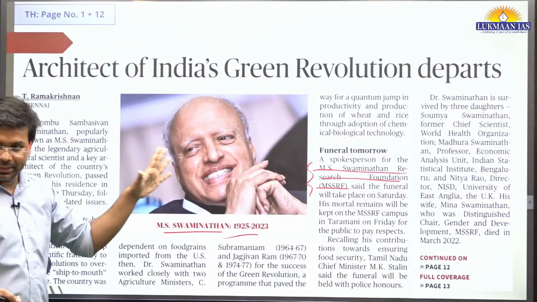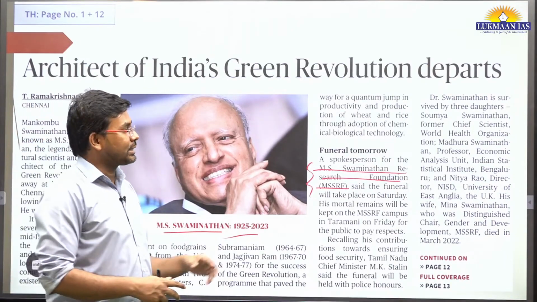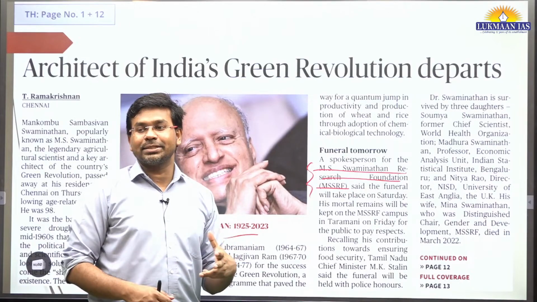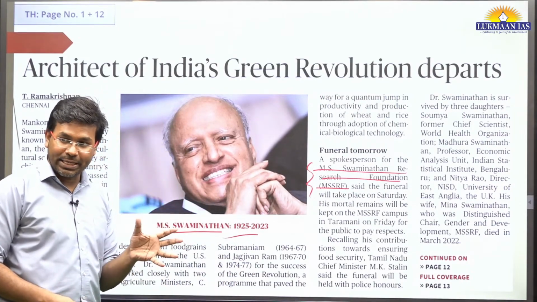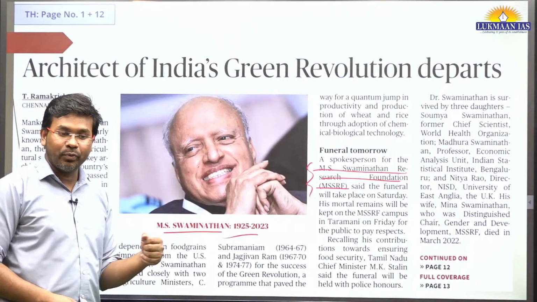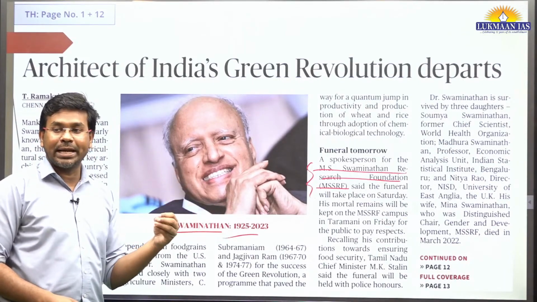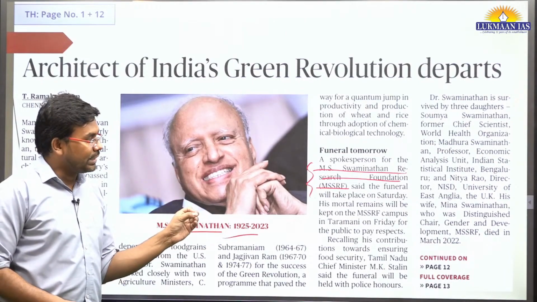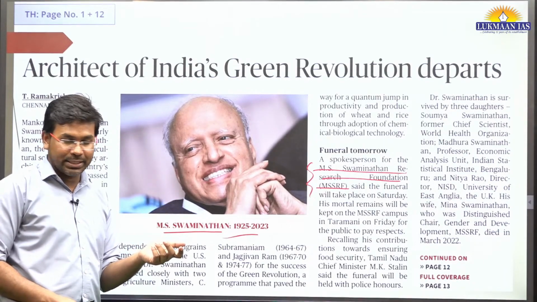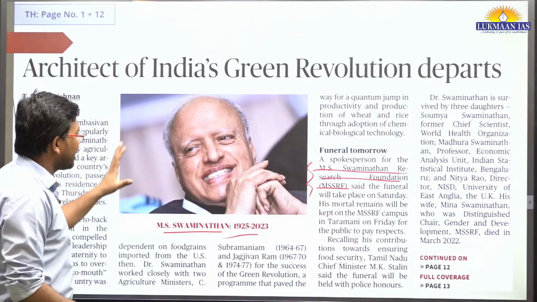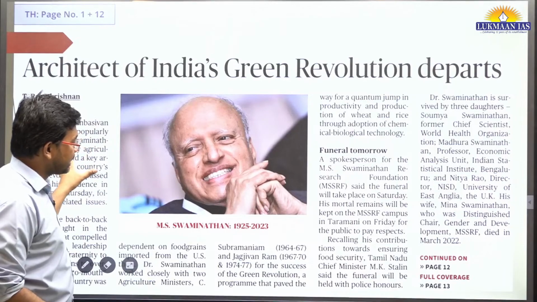It is already there. This MS Swaminathan Research Foundation promotes research in the agricultural field, and he himself has done research related to rice, and because of him we have one of the world's first high yield variety basmati rice. High yield variety rice are genetically modified crops basically. In this article they have mentioned about him, so we will not go into much detail of it.